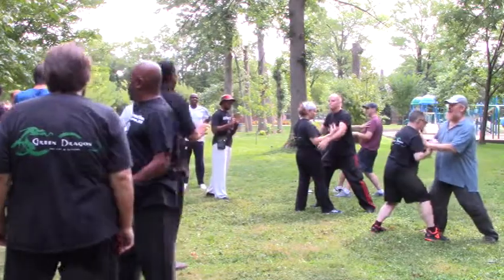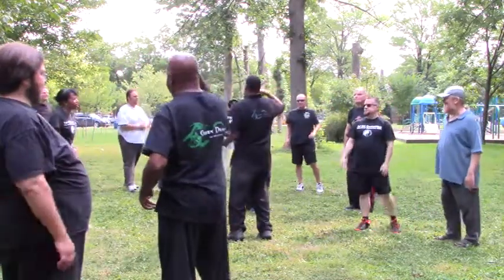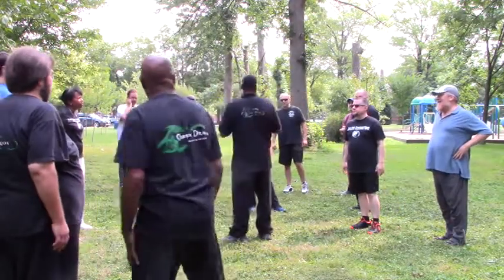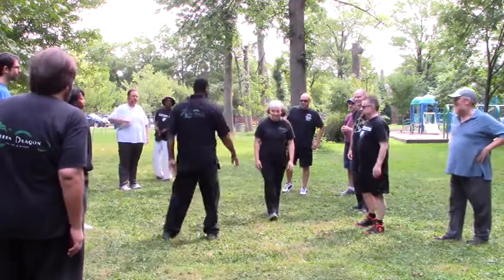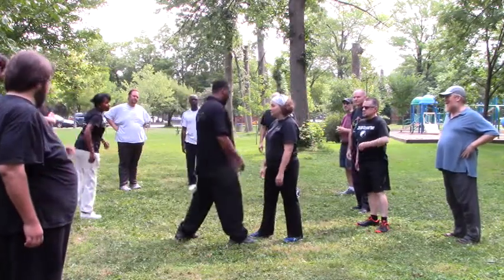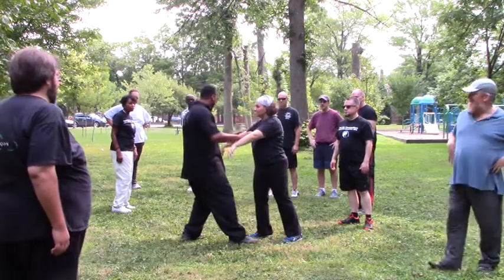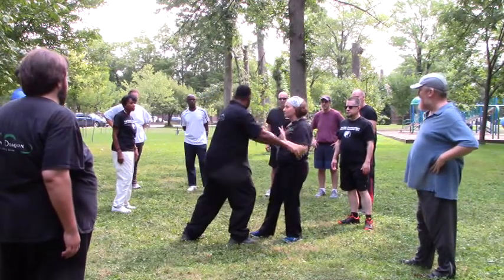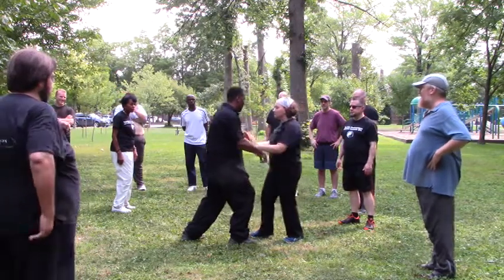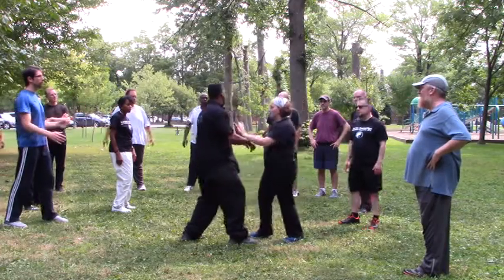All right, now we go into the same thing, but no touch zone. That means we're not going to let her touch. If she comes in, I'm going to get to her first. I'm going to wrap around her and come up before I touch her. Same thing we're doing. Not letting her touch.